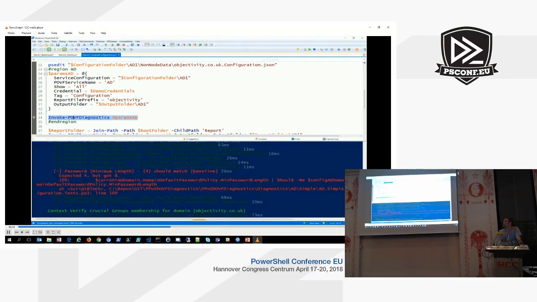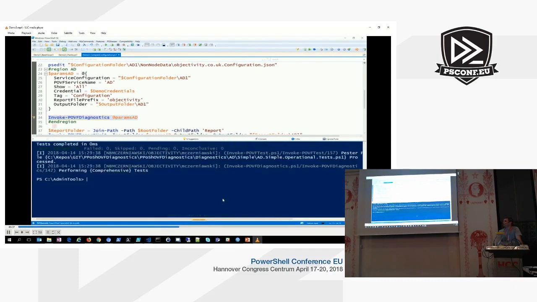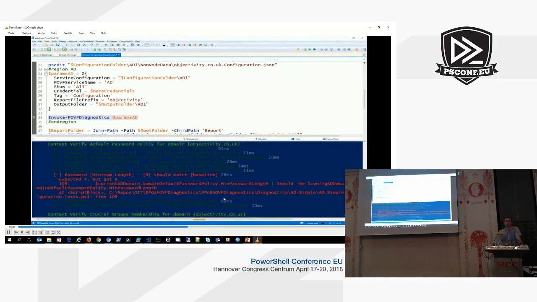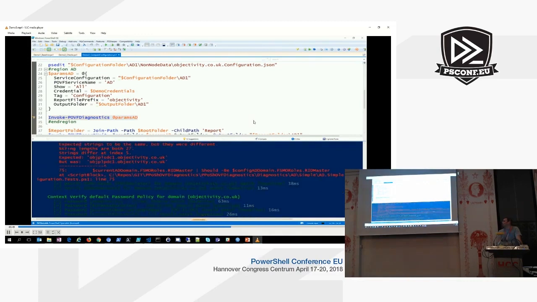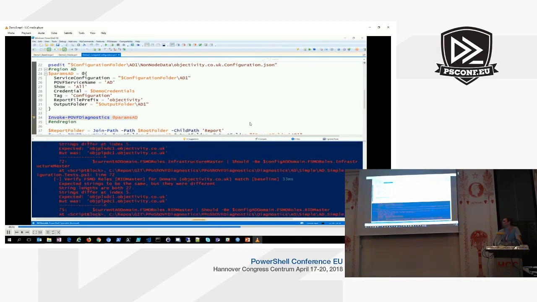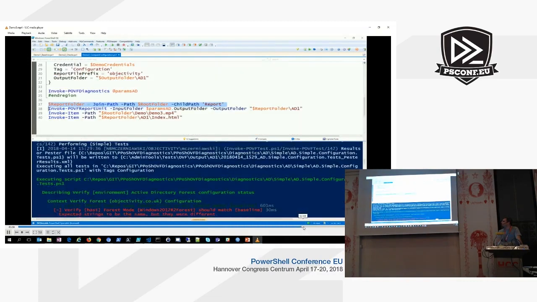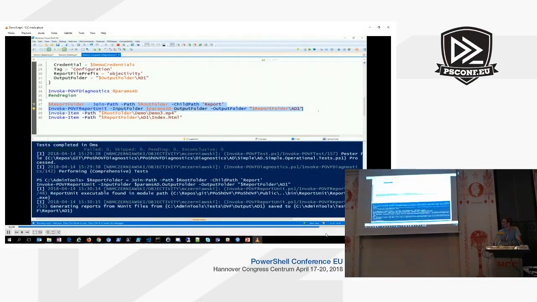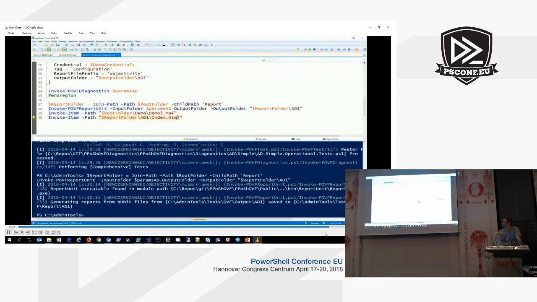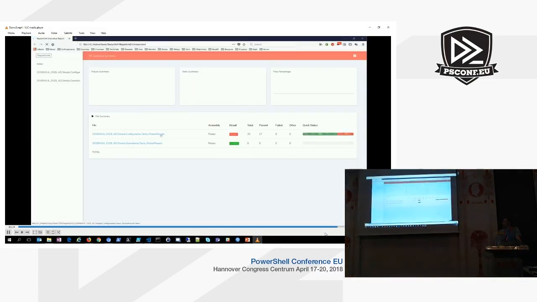It wasn't user-friendly, and scrolling through ISE to see the errors is not a user-friendly way of saying, okay, something's wrong, something's not wrong. That is why the Pester output, the NUnit XML file, and then the ReportUnit come in handy. So I get the report, it's done, and this is how the file looks. I'm going to show you in a zoom in a second.